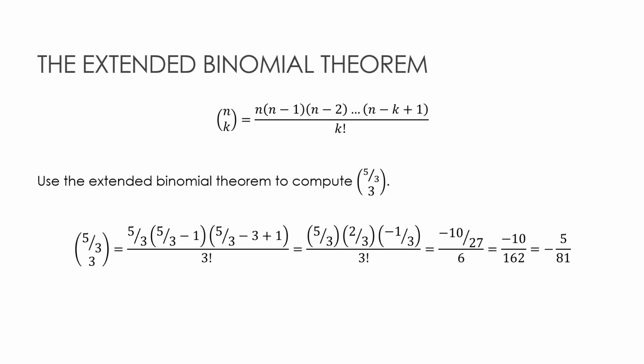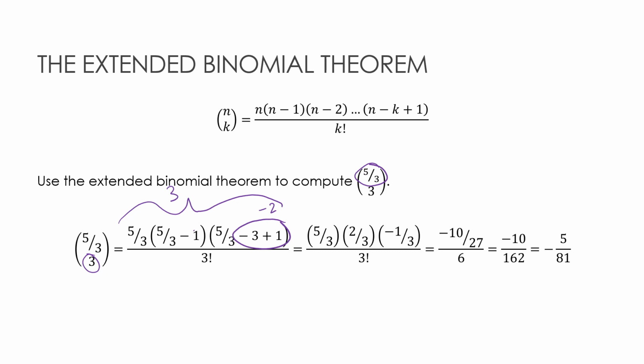Say I want to find 5/3 choose 3. So what I'm saying is start at 5/3, then take 5/3 minus 1, then take 5/3 minus 2, etc. Now, obviously this is the same as minus 2, and if you're confused about how many places to go to, remember we're choosing 3, so I'm going to have 3 terms on the top here.